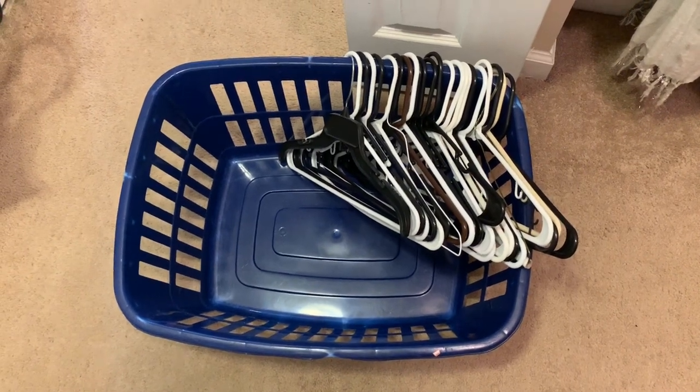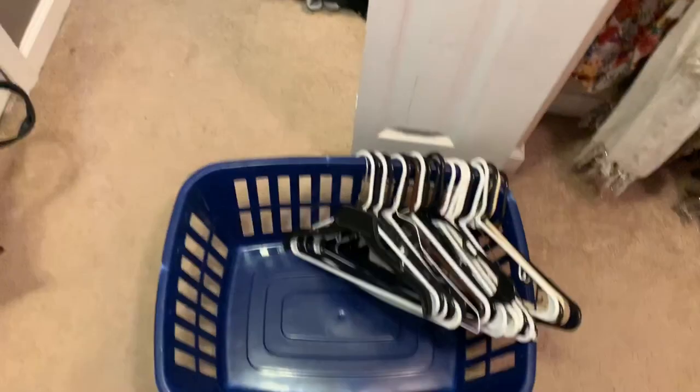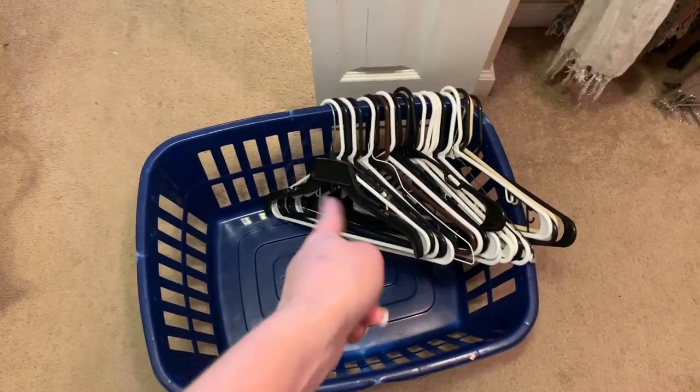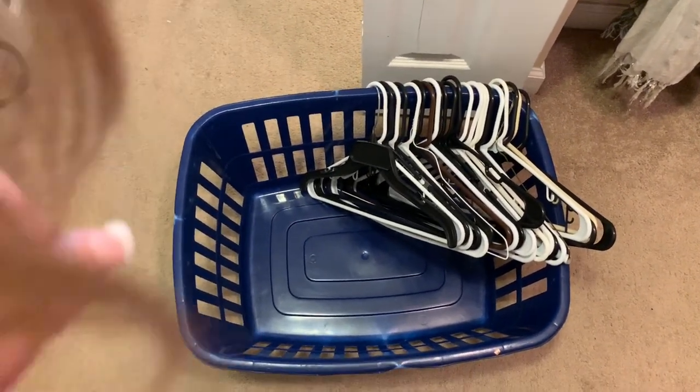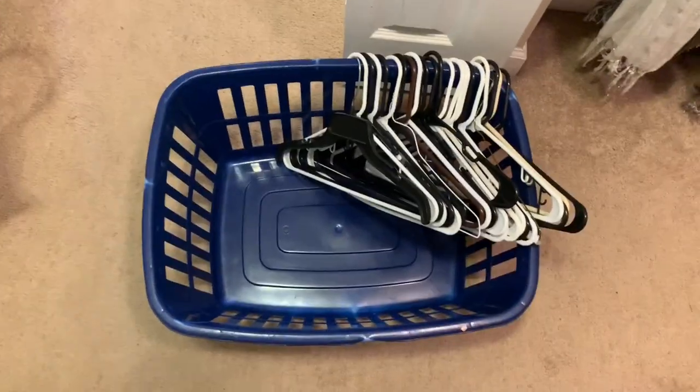So I used to keep an empty hamper at the bottom of my closet, and then as I wore something, I would take the hanger that had the clothes on it and just set it down in the hamper. So that way it still made more space on the rack, but then didn't get tangled up if I put it on the floor. So just a little hack. All right, let's get back to it, guys.